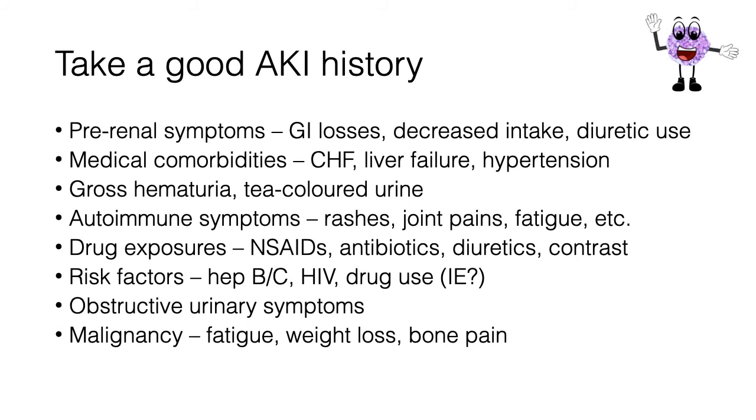Contrast, specifically arterial contrast, is commonly used in imaging studies and is a known precipitant of AKI. It's important to also do a quick social screen for risk factors that may put someone at risk for hepatitis B, hepatitis C, or HIV. This may include a history of IV drug use, or perhaps they got a new tattoo in a back alley after a drunken night on the town. On that note, it's always good to screen for constitutional symptoms such as fatigue, weight loss, and bone pain, which could be indicative of an underlying malignancy such as myeloma. Lastly, urinary symptoms such as increased frequency or a slow stream may lead you to think about a post-renal cause.